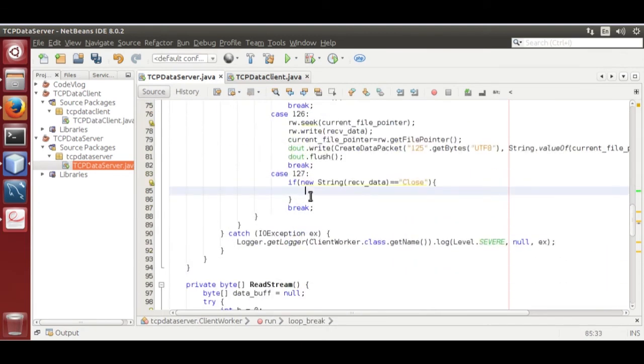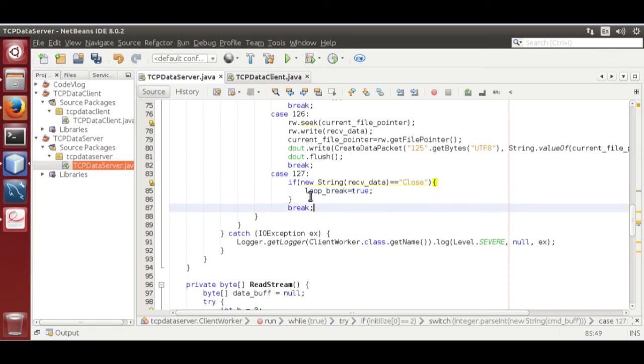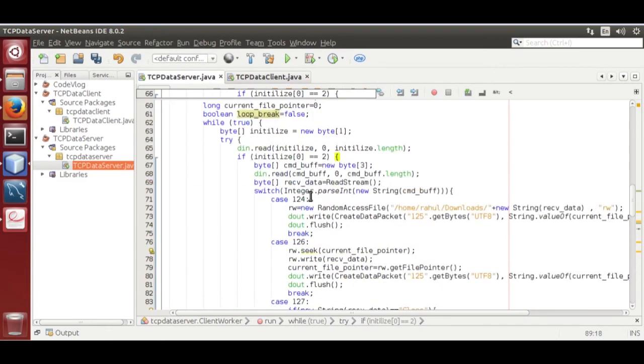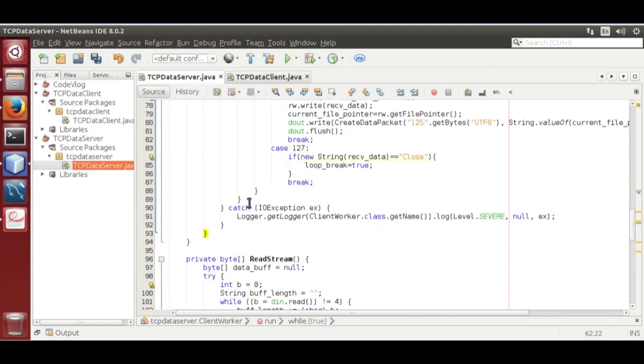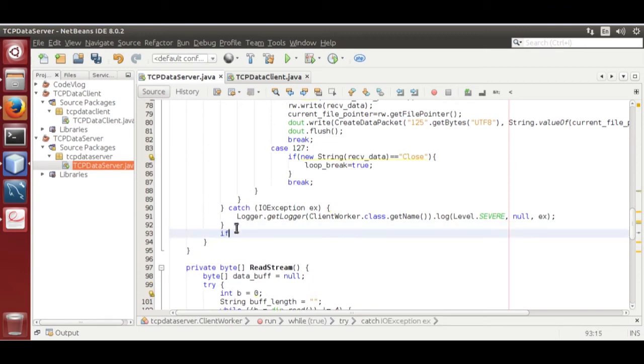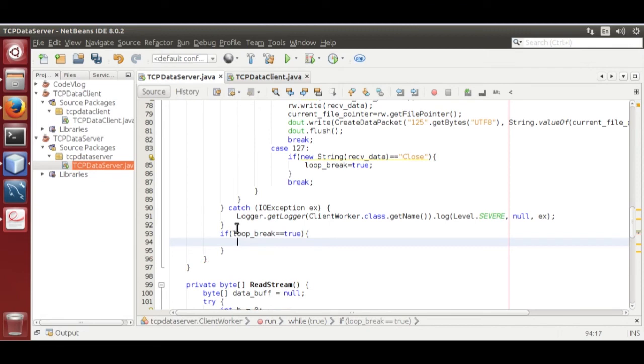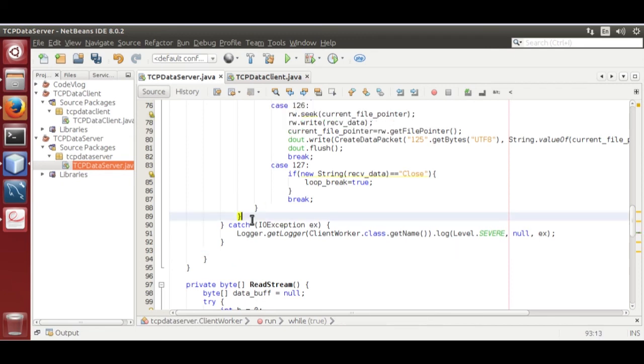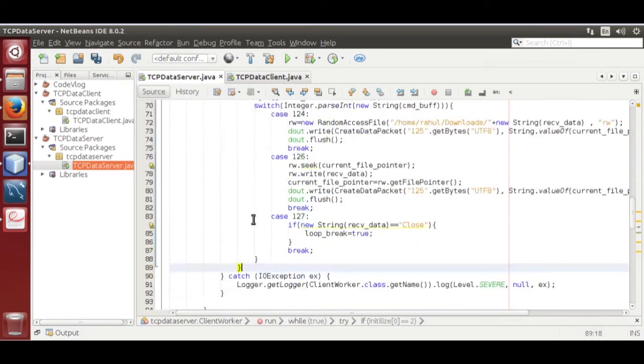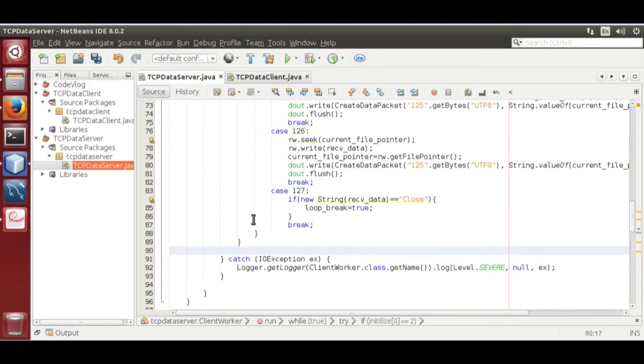Copy loop break is equal to true. Okay. If loop break is equal to true, then do it over here.